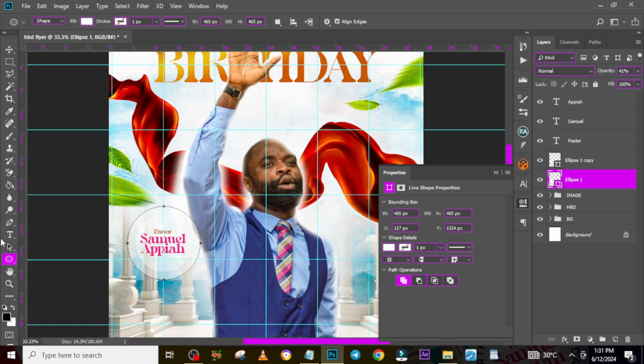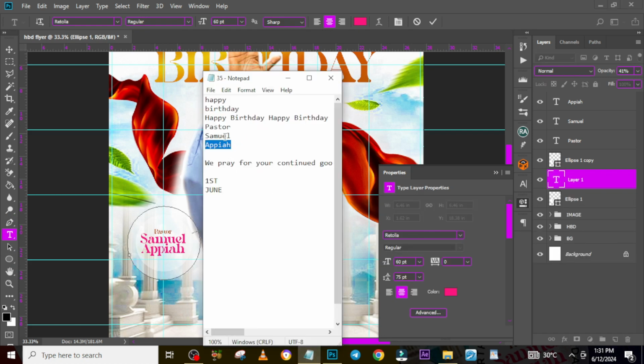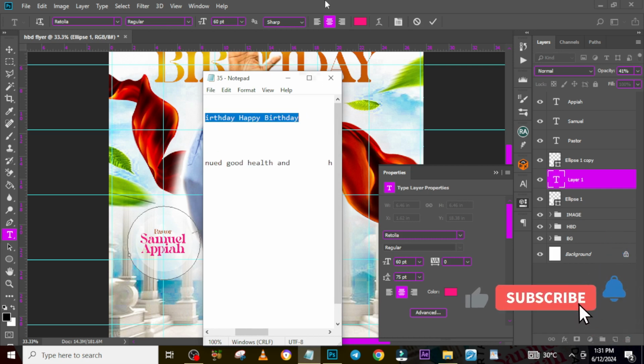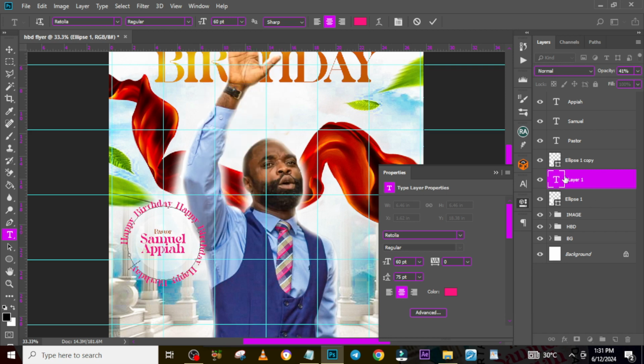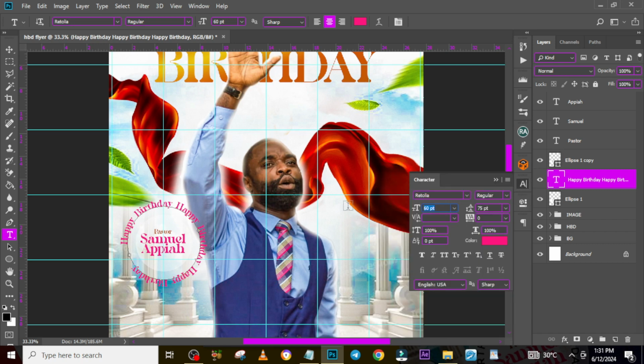Then I'll click on my text tool. I'll select this one and then I'll type there, and then I'll pick happy birthday, and then I'll paste it around it. Now with this one, I want to keep the font size a little smaller, so maybe I'm going to use still 41 or 40 for that. Make it smaller. Alright, and then also the tracking, I'm going to make it 80 to space it out nicely.